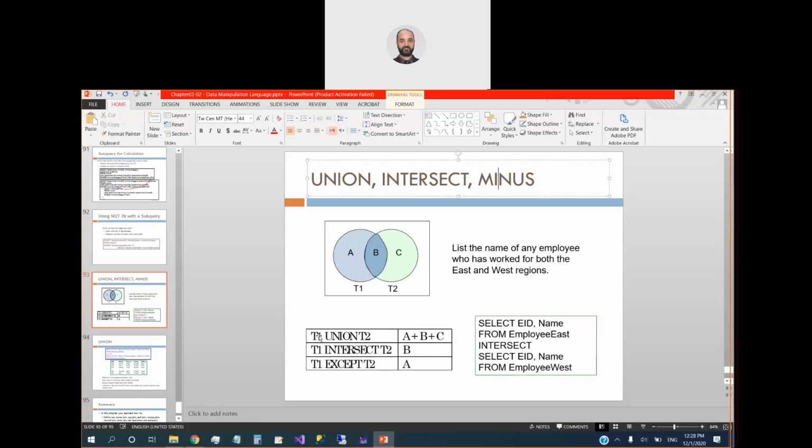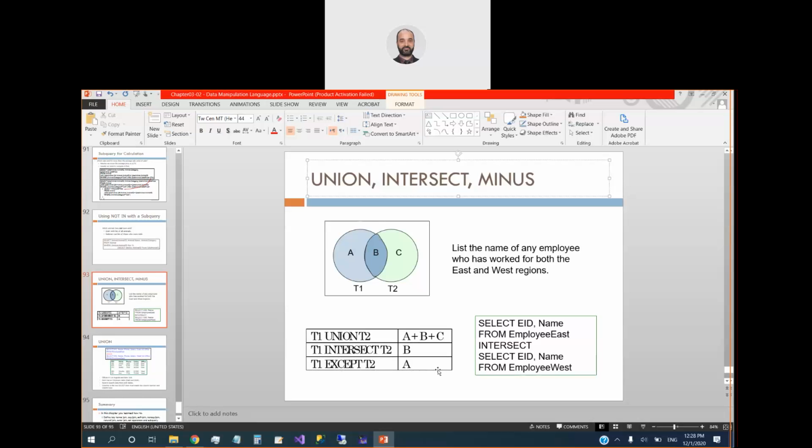As you can see here, T1 union T2 will give A plus B plus C. T1 intersect T2 will give B, this area only. T1 except T2 will give A. Is that clear, guys? It's a very basic concept, right?